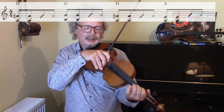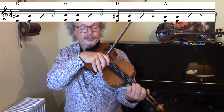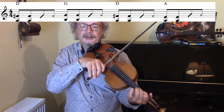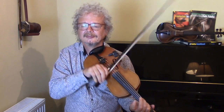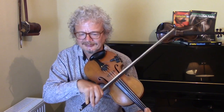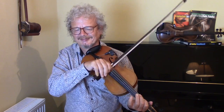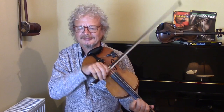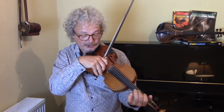Let's add a double stop, so we're going to put an A underneath the F sharp, and a B underneath the G, and an A under the E. So we go. And now just showing off with a bit of syncopation. But don't try that, just do the simple pattern.